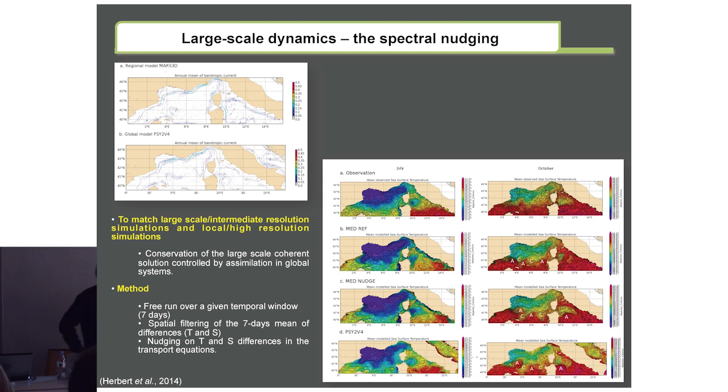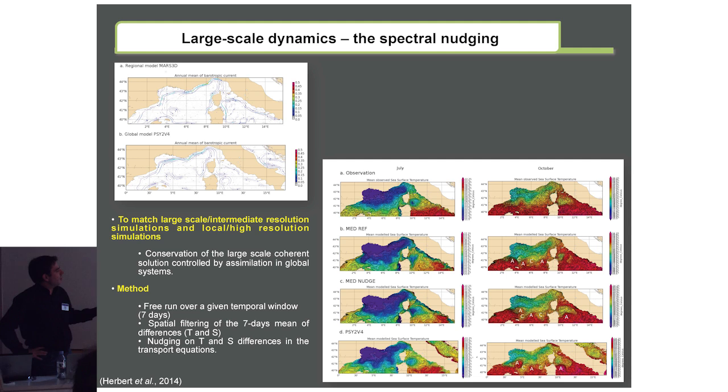And we can see it very well, but this is the observations in July and October. Okay, I thought it was a bit better earlier in the summer, but okay, July, October.